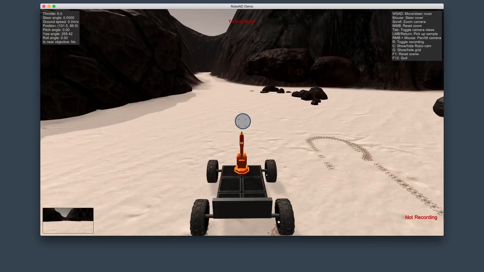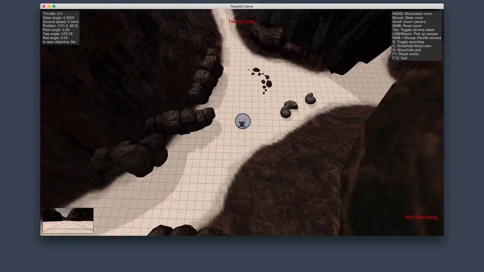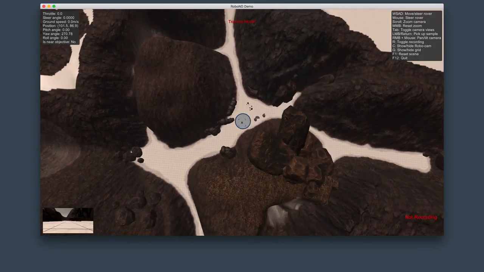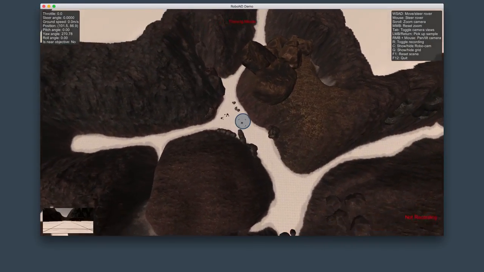To do this, we'll use a reference grid that you can open up in the simulator by hitting the G key. Okay, so now we have a grid, and the way it's set up, each grid cell represents 1 square meter. If you zoom way out, you can get a feel for the scope of the map you'll be building in the project, where each pixel will correspond to 1 square meter on the ground.